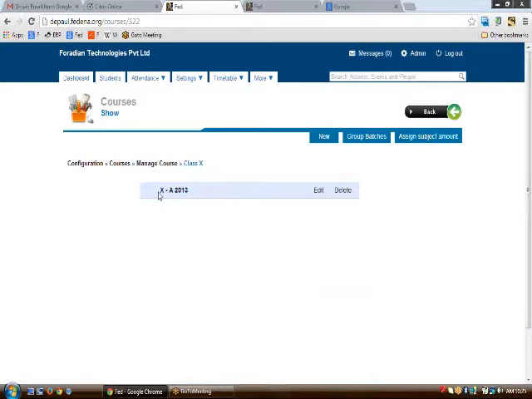So class X and A 2013 would be the name of the batch that you will be creating. This is how we can create the courses and batches.